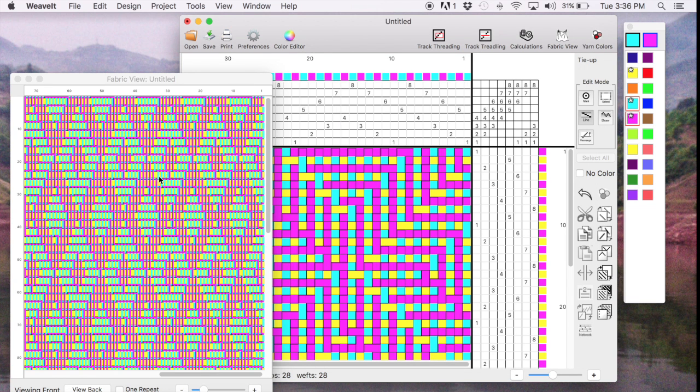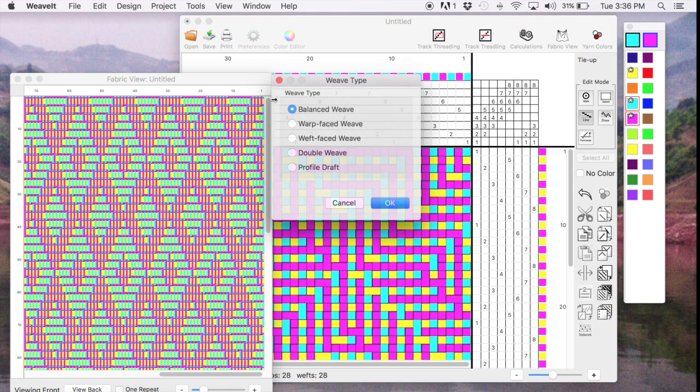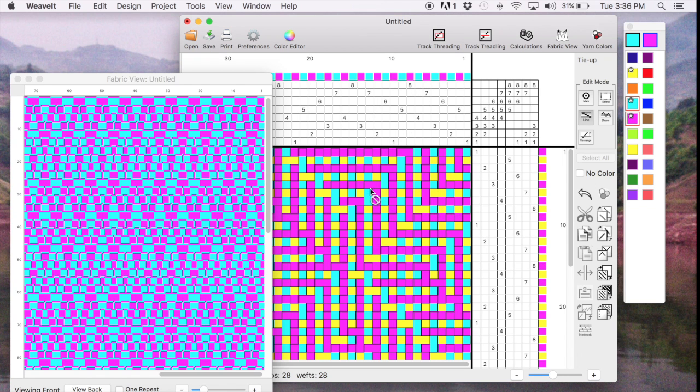When I accept that, you see a new design here, but you can still see our yellow, and that is because the weave type is warp faced. You tend to set it very tight for, say, a 5/2 cotton. You set twice as tight as you would set it to just weave balanced weave. So now I don't see the yellow anymore, and I see the pattern, and it's predominantly all this blue and pink, and that is how you create a warp wrap pattern.